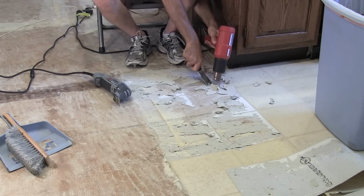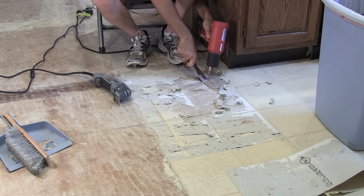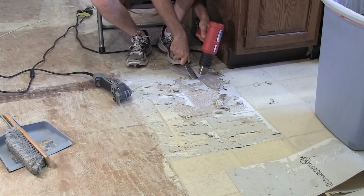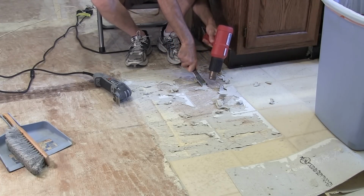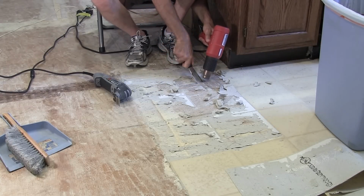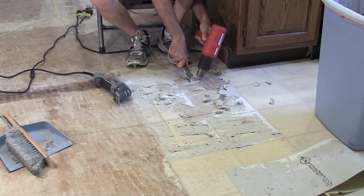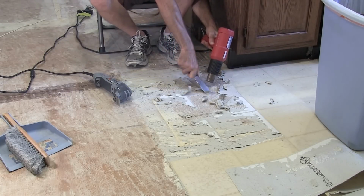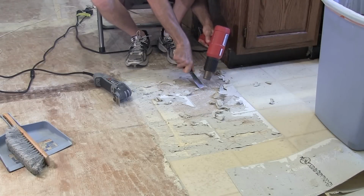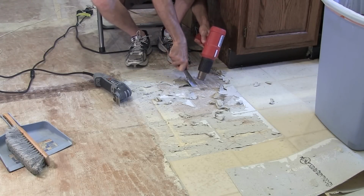And I do roughly a 5 or 6 inch strip at a time because that seems to optimize how much heat that's thrown to the material to the right is still present to help soften the glue and take the rest of this backing of the linoleum away as you go. It's tough. It's a big job.